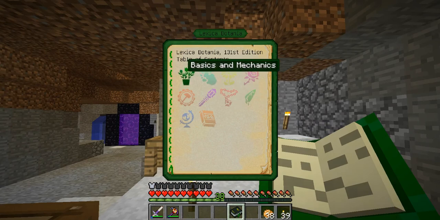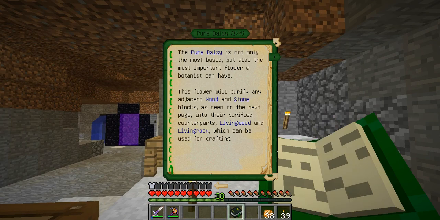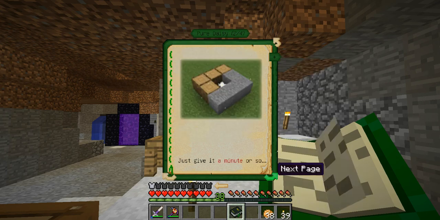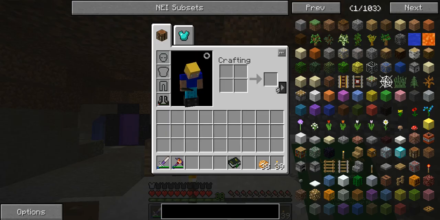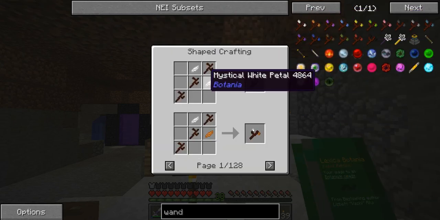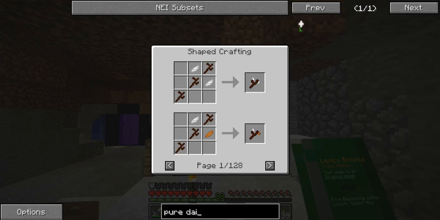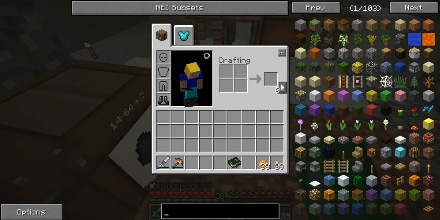So, first of all, there's something I really want to get into, and that is the Pure Daisy. Now, the Pure Daisy, I don't mean to bookmark it. I meant to skip the page. It tells you what you're going to need. So, what we need first is something called a wand of the forest, requiring some living wood. And that living wood can only be made with the Pure Daisy. And that requires a petal apothecary.